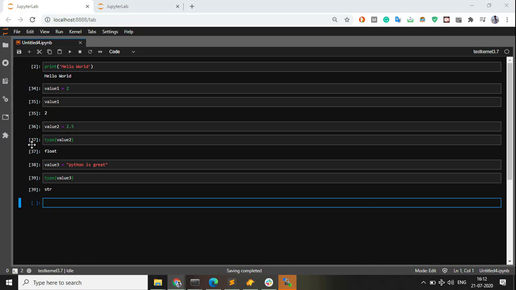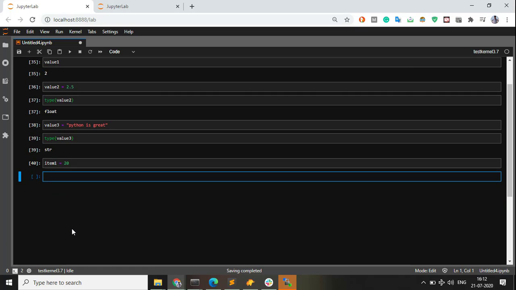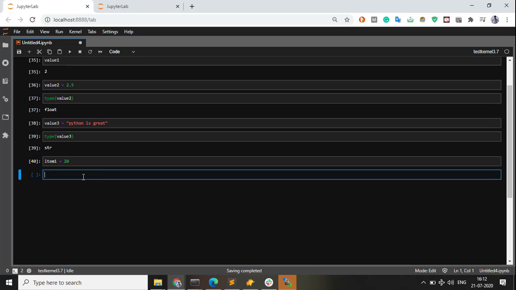Now let's see how to iterate over the same variable and assign different values and update it accordingly. Let's say I have item 1 equal to 20, and here 20 stands for 20 rupees. Let's say that is the cost of item 1. Now I just want to see what my earnings for the day are.